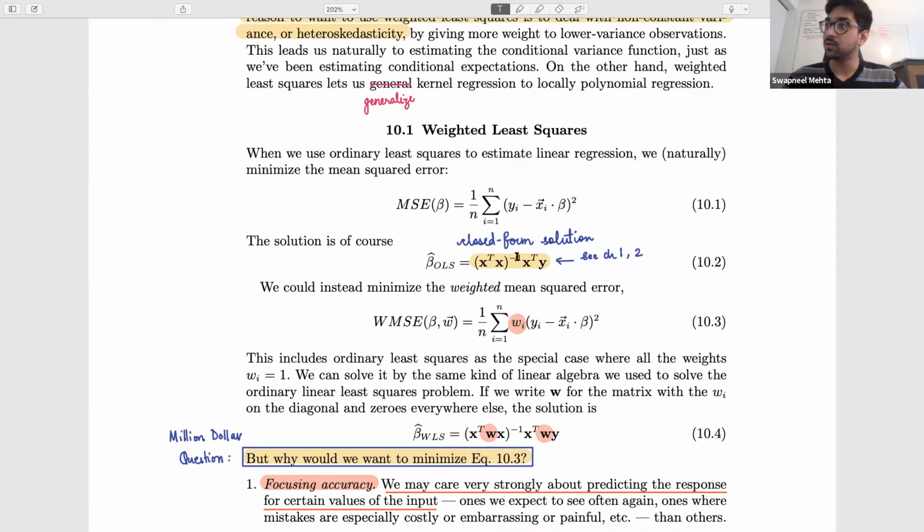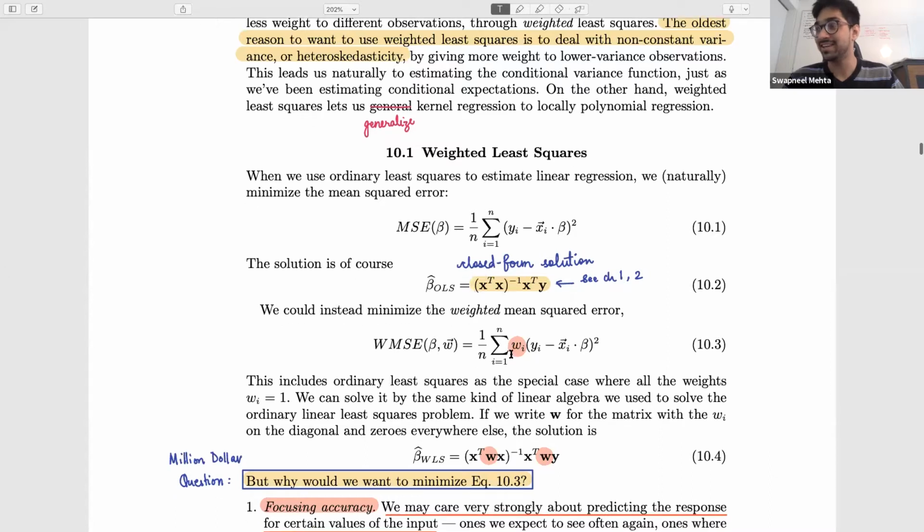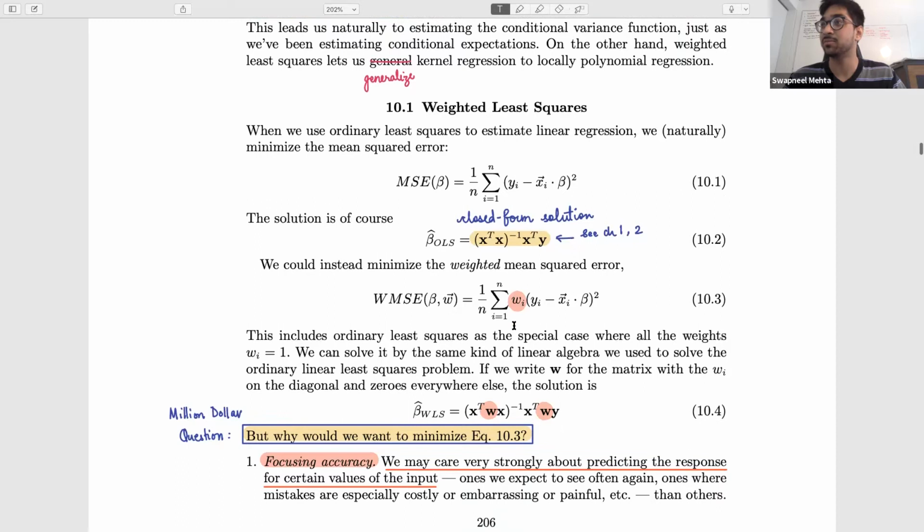So what they're saying is, in this case, you're assuming every yi contributes an equal value to the mean squared error. But if you want to instead weight this, then you add a weight wi for each data point i. You have n data points because i goes from 1 to n, and for each data point you associate a particular weight with it. Don't get scared by the math if this is the first time you're looking at it. We all got scared by it initially and we grow used to it over time. That is how you define the weighted mean squared error. Fairly straightforward. Just add a weight for each data point.